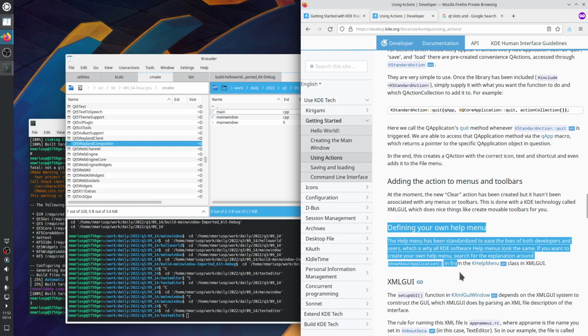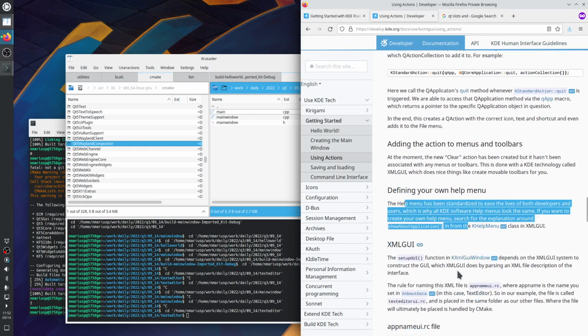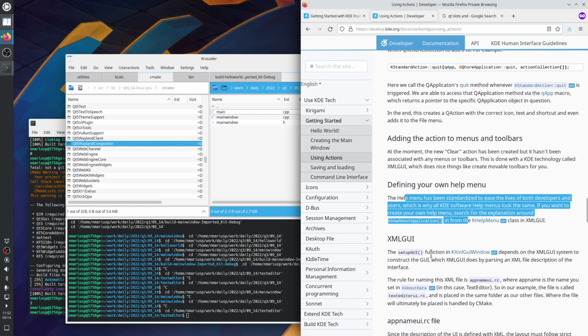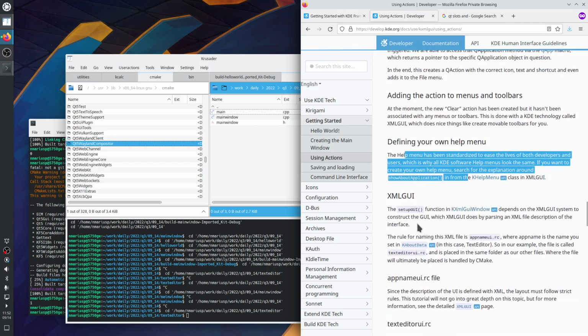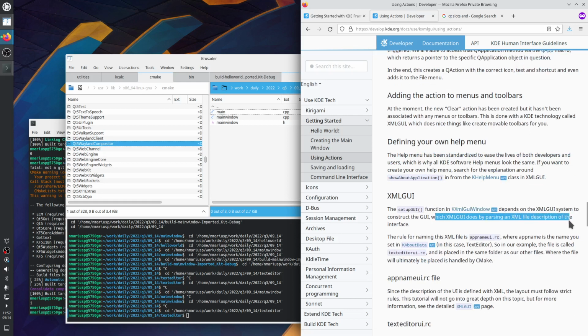the help menu is standardized by KDE. Show About Application in the KHelpMenu. We don't want to do that. setupGUI function from KXmlGuiWindow parses the XML, the description of the user GUI, and it will create CPP files from this using code generators.